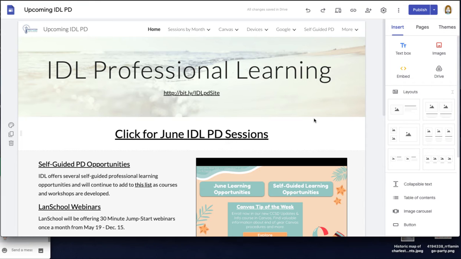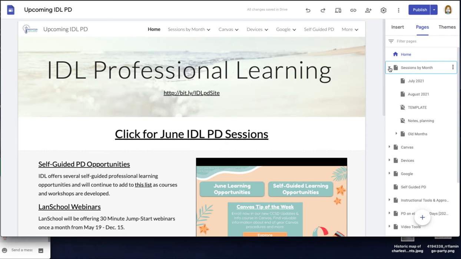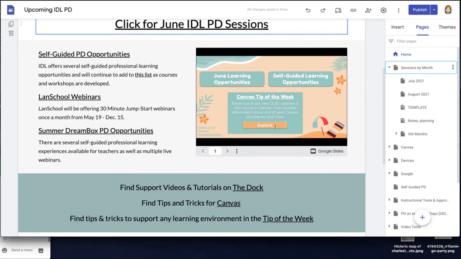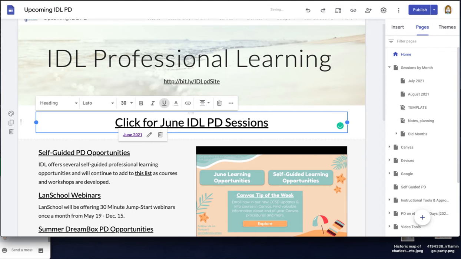This is where we post all of the sessions that Innovation in Digital Learning is either hosting or collaborating on, so that they're available for participants to get a little more information and find the registration links. So you can see in the page setup, this is where everything is sort of nestled. As I'm working through here, it's pretty easy for me to update all of this. I can just click in, I can type things the way that I want them to be, and then when I'm ready, I can publish this.